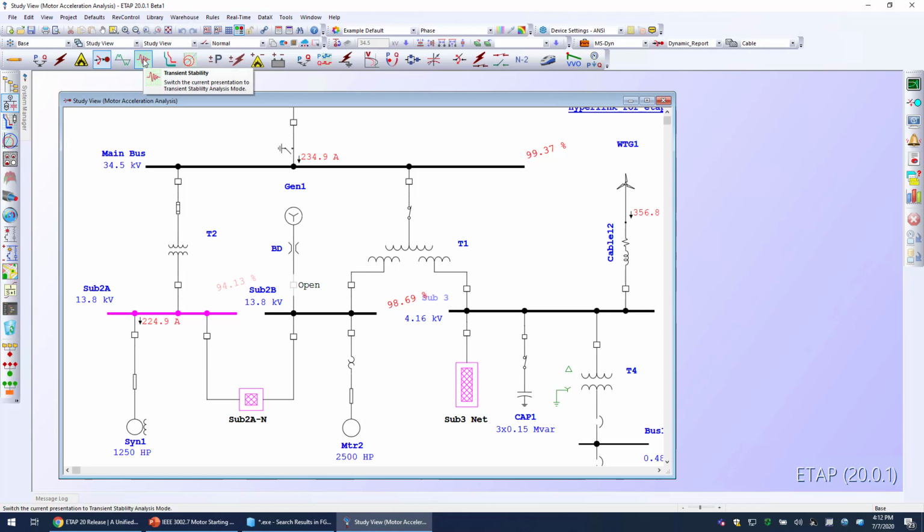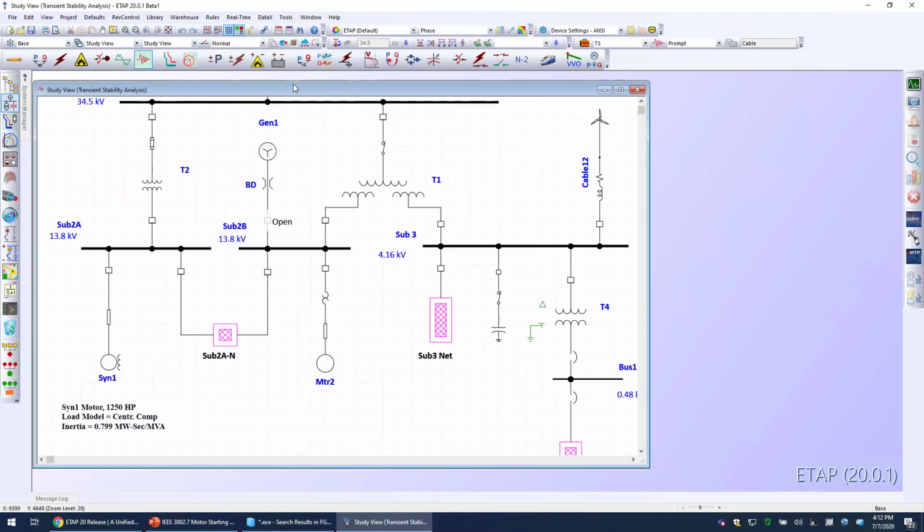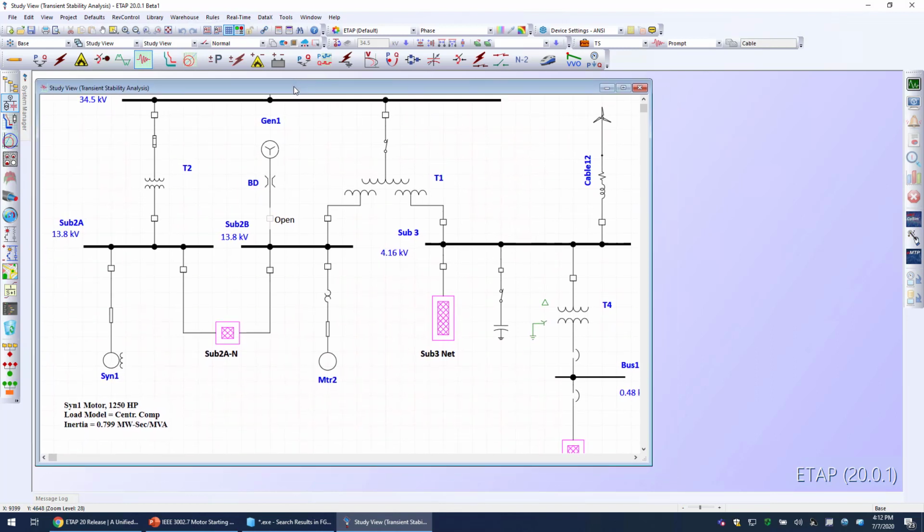So we head over to the transient stability analysis, and we're going to perform the exact same simulation using transient stability. However, we're going to bring in the synchronous generator online. To do that, I'd like to introduce the configuration manager.